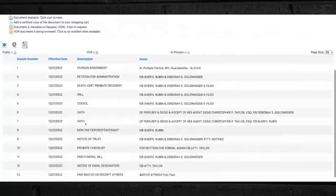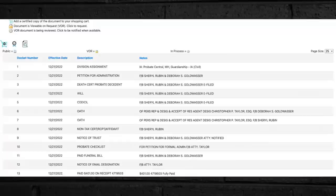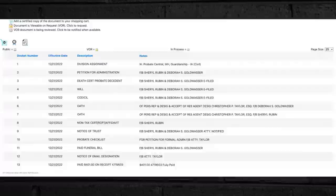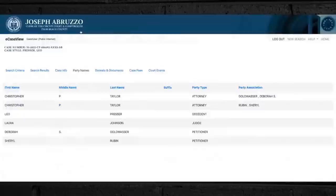All right. So basically what I can do here is I can just figure it out. So I looked at the Leo Presser guy died. So all I'm going to do is just search the Palm Beach County Clerk of the Court. Okay. So let's go to Palm Beach. Actually, property appraiser. So we're going to see if the guy even owned property. So all I'm going to do is search this dude that passed away, unfortunately. Where's party names? All right. Got Leo Presser. Yeah, it looks like he doesn't own any property there, so no big deal. We can go to the next one.